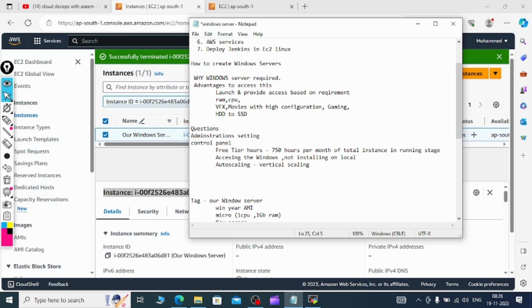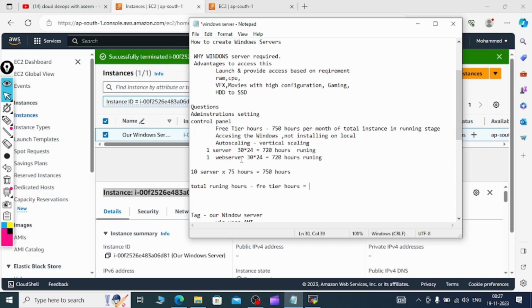There'll be some questions from your side, right? Can we scale this instance in AWS, this Windows instance? Yes, you can do this. You can auto scale, like you can scale vertically, where you increase your RAM, hard disk, and you can increase your CPUs based on your requirements. So the auto scaling option is already there. It's also enabled from AWS for your web server. And we will see a few more things.